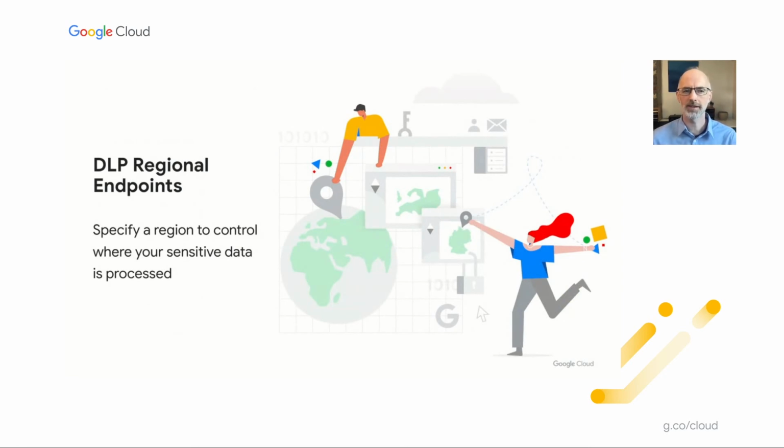We talked briefly about the regional endpoints, but the key thing here is you can control the data location, where your data is processed from a regional perspective. And this allows you to have data residency. Maybe you want your data to be inspected and tokenized in Europe or in Australia or in Canada or in the US. You can control where it happens. You may also want to do this for high availability reasons, where you can control exactly when and where things fail over if you need to. So we provide that control so you can take control of where your data is processed.